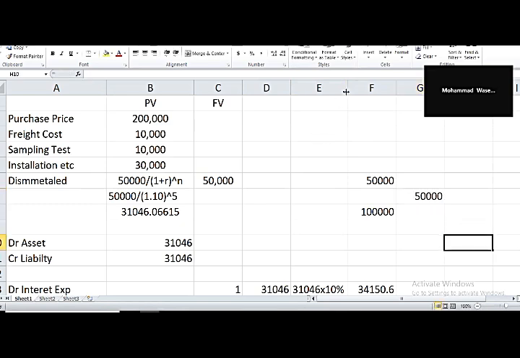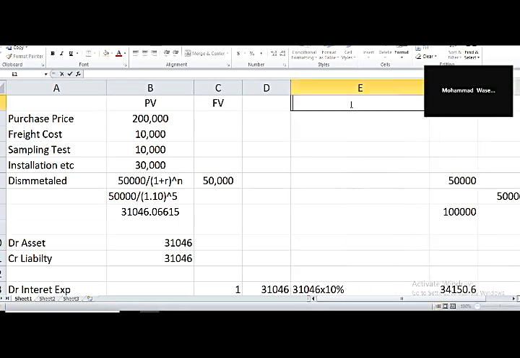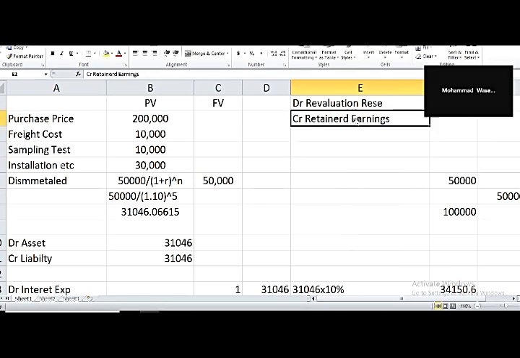With this 50,000, what you will do is debit your revaluation reserves and credit retained earnings. They both are part of equity, but retained earnings are realized reserves, while revaluation reserves are unrealized reserves. So with the excess depreciation, you took that 50,000 from revaluation reserve and credited it to retained earnings. Now it has become realized reserves of 50,000. Now you can use it for distribution. It's clear.